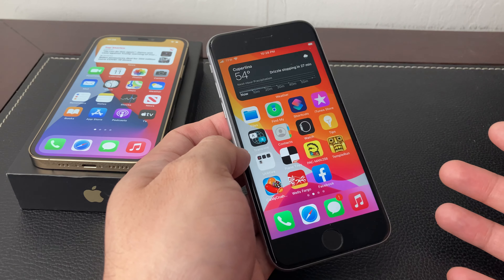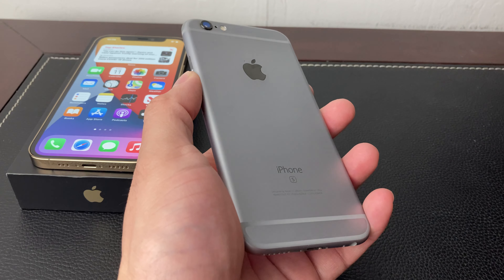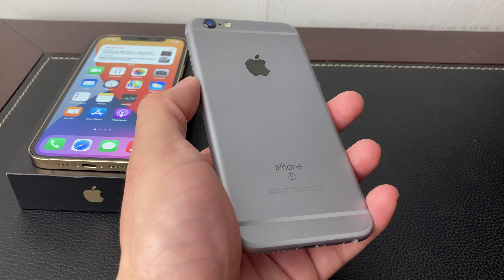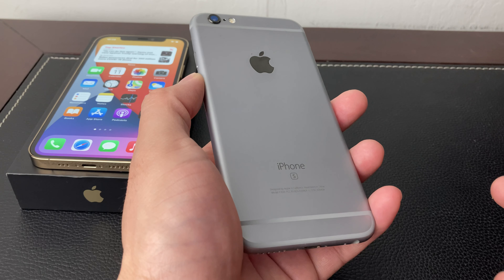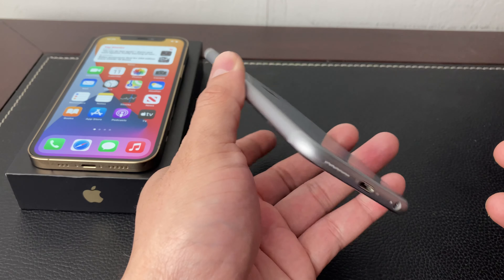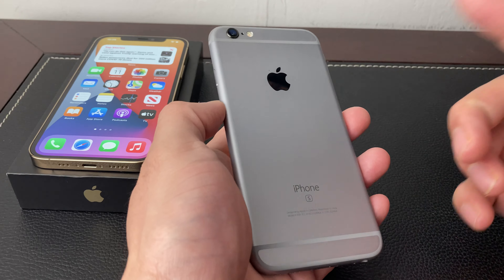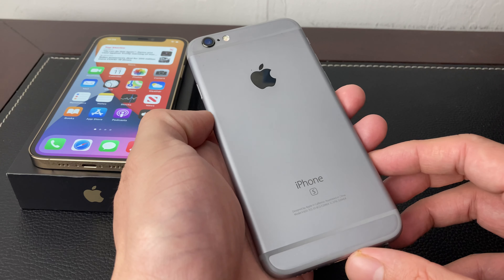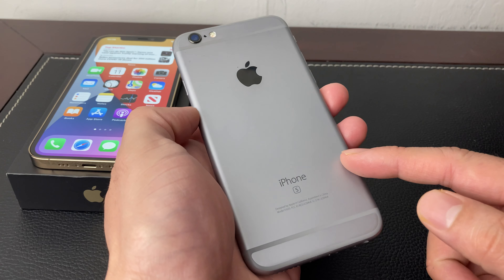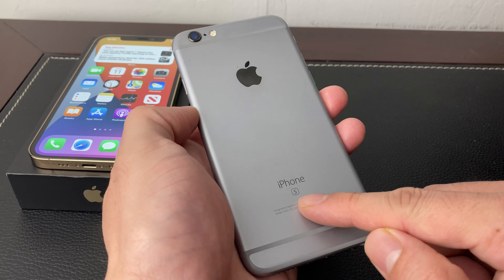So let's go ahead and dive into today's video. As you can see here in my hand is the space gray edition of the iPhone 6S. The iPhone 6S was released around September 2015, so it's been over five years — close to five and a half to six years. This phone has that old body with the aluminum body all around, a single 12-megapixel camera with the Apple logo, and the distinction between it and its predecessor, the iPhone 6, is that 'S' logo right there.